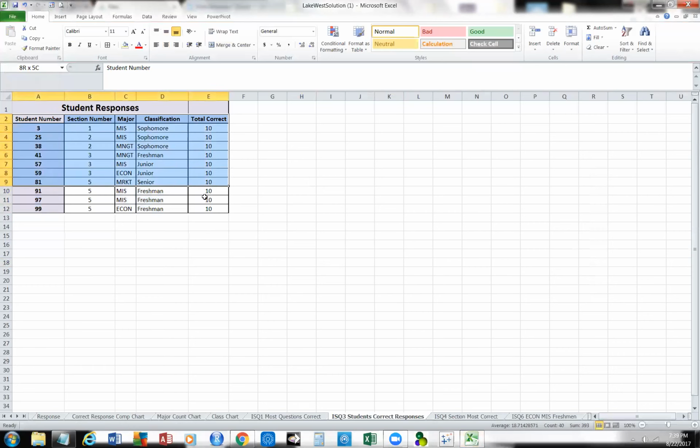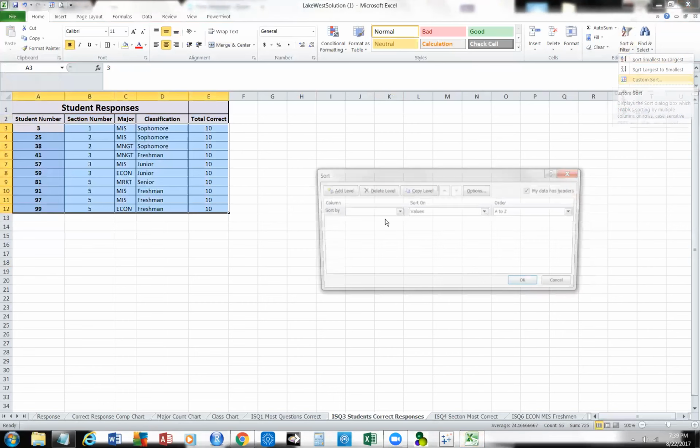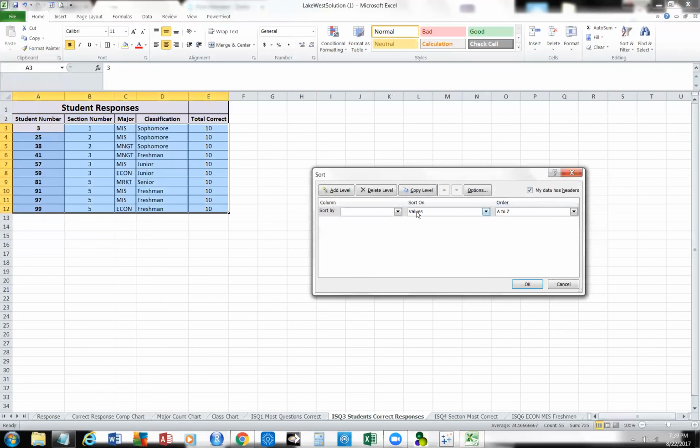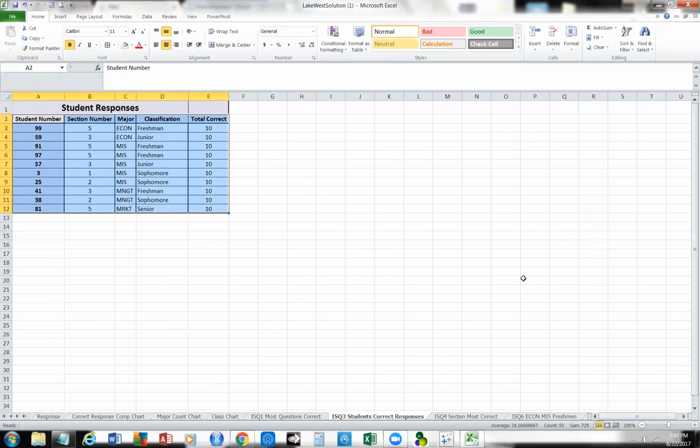Let's do this. Let's highlight it again. Let's do sort and filter. After this, a little bit of work here. And my data has headers, and I want to sort by major, okay? And then I want to add a level, and then by classification. Let's see what that looks like. And no, because we got the econ, so we'll just back out of that.